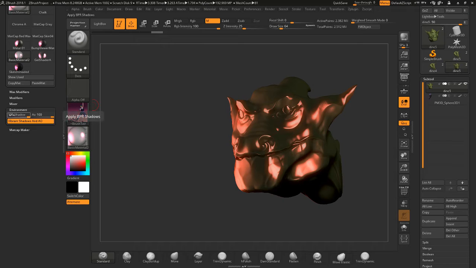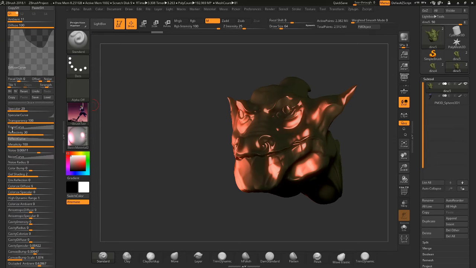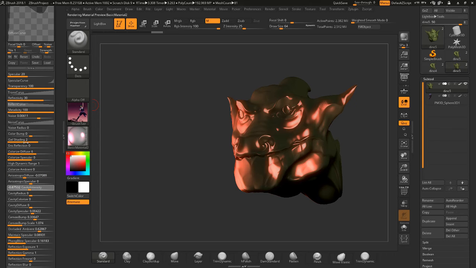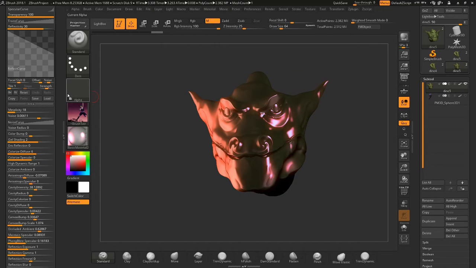Environment. This is the shadow of the environment, and ambient occlusion, which is like the shadowing information in a way. There's a matte cap maker, so you can make a matte cap in here. You've got your gloss, you've got this. But basically, play around. Most of the time, after you copy your material, you can go in here in the shaders and mess around with these sliders and try to get the kind of material that you're looking for.